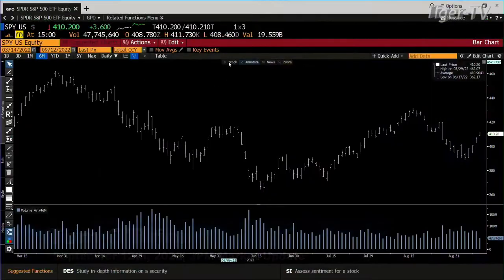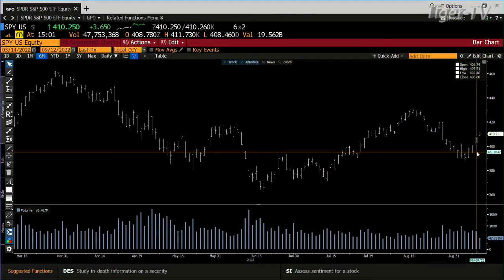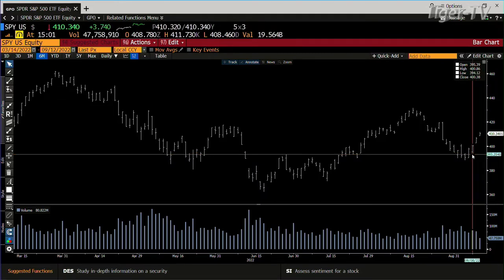If you take a look at the S&P, folks, the bottom line is you've got a counter-trend bounce going here. You're going to have another contraction in volume. We're going against right now $103 million. On Friday you did $76 million, Thursday you did $80 million. We'll see what it shakes out to today.